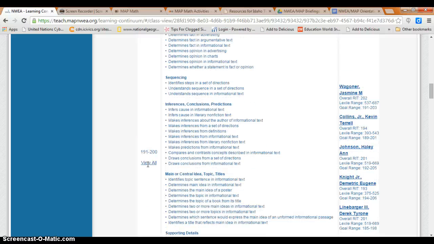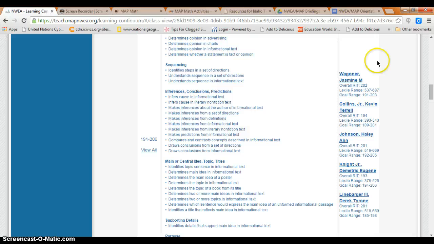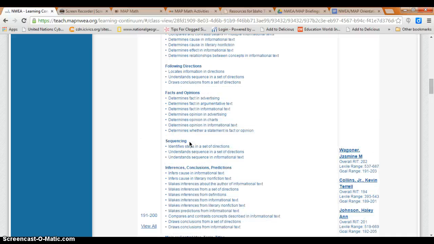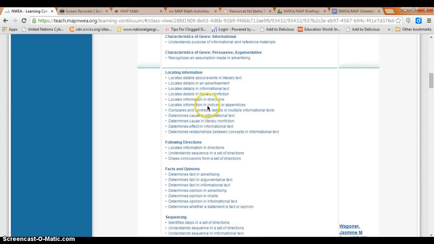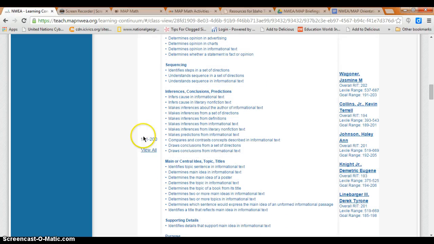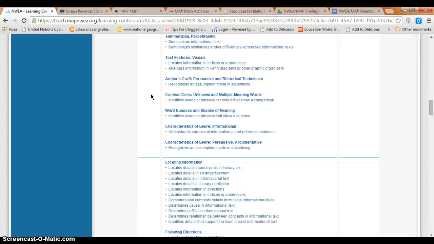And then I scroll down on the right side, I'll be able to see which students are at which RIT band and what abilities they'll be able to perform. Generally speaking, if a student here is in 191 to 200, they should have mastered at least 75 to 80% of the skills in 181 to 190, and they're ready for those kind of things to do with independent practice or homework. If they're scoring at a level between, in this case, 191 and 200, those are things that they should be able to complete with at least 50% accuracy, and those are things that they would probably need direct support from you in order to be able to learn or do well with.